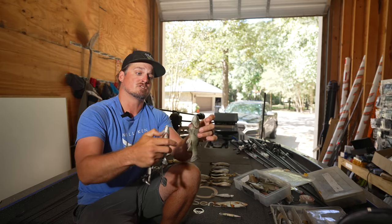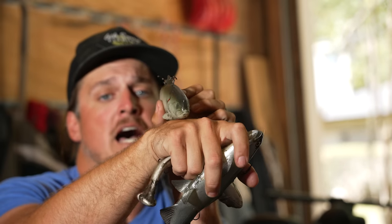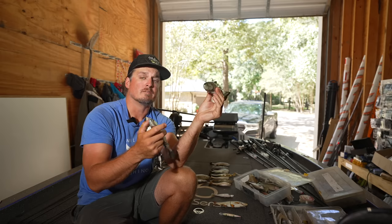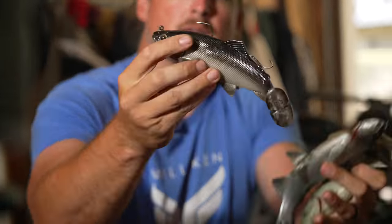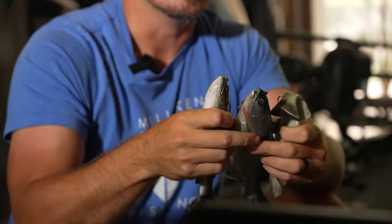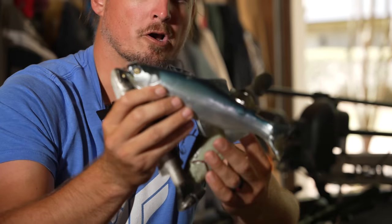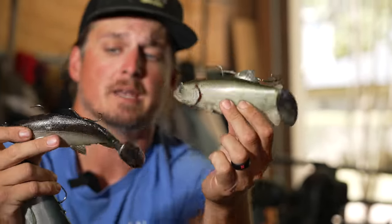You can not only catch fish dragging this on the bottom as slow as you possibly can — whether it be over the top of a rock pile or just fishing it slow — or for live scope guys, forward facing guys, you can fish these baits down to the fish wherever you want in the water column. I've caught fish on Huddleston's, this Savage Gear RTF material — it's called the 40 Pulse Tail. These baits, especially this Huddleston — this is a Rate of Fall 12, it's a faster sinking bait — are going to get down in the water column to fish a lot quicker.